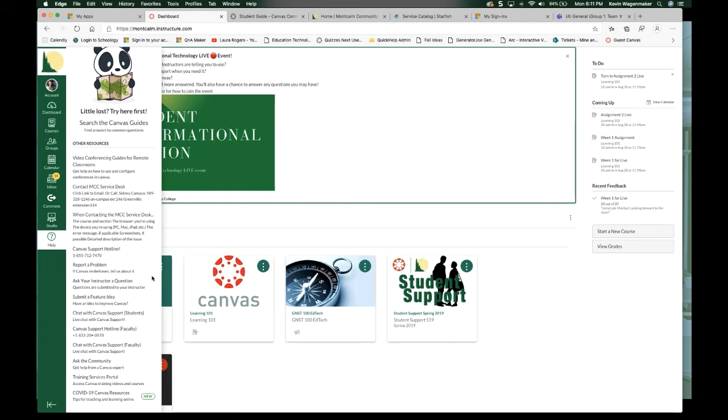I do want to say one thing about Canvas for you. Canvas very rarely breaks. Canvas very rarely glitches. So if you miss a deadline and you're scrambling for an excuse, try not to blame it on Canvas. You're going to have to be more creative than that, or just turn things in on time. If Canvas does break or if Canvas does glitch, I get a notification of that and I send it along to the instructor so they're aware if there's an issue with file uploads or Canvas is running slow or things like that. So that's a nice little thing for you to know.